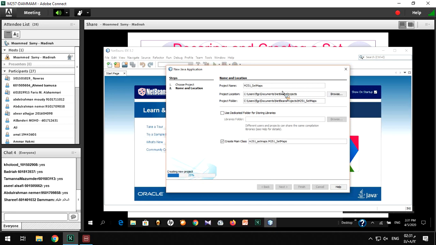So what is the import that we need to do to use the sets? Students online, what is the import that we need to do to use the sets? Students online, can you hear me?